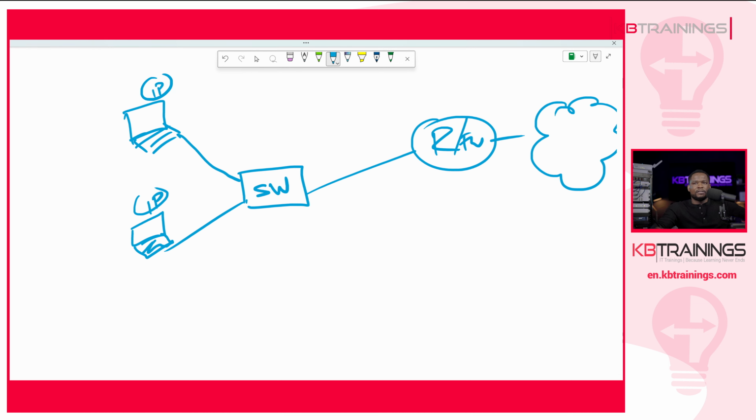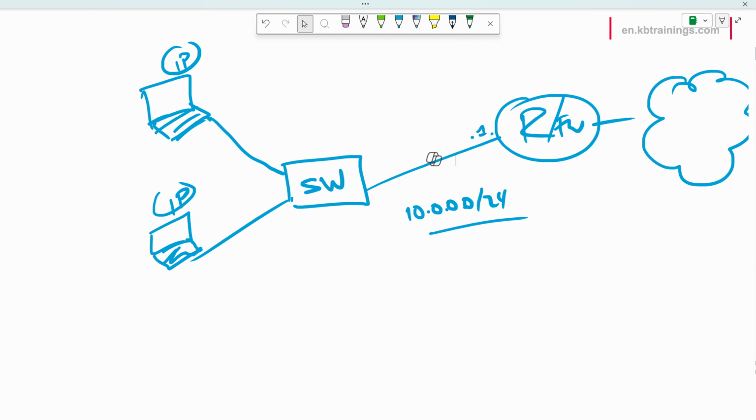So what you can do as a network administrator is go on each computer and give it an IP, because each network has its ID. For example, in our case, the network is 10.0.0.0/24. And of course, this is probably .1 because it's the default gateway. And then we need to have IPs on these devices here. So you can go manually on each workstation and configure your IP addresses.